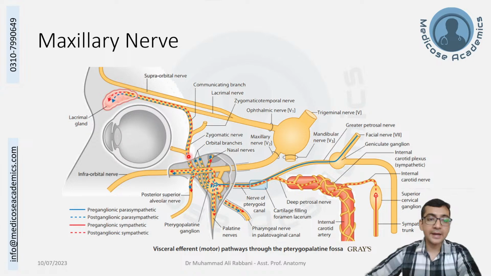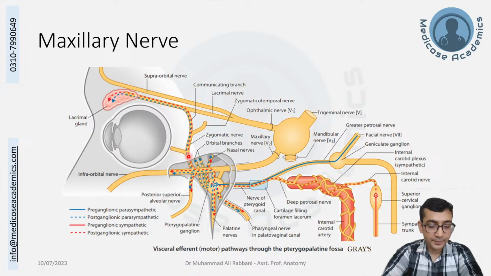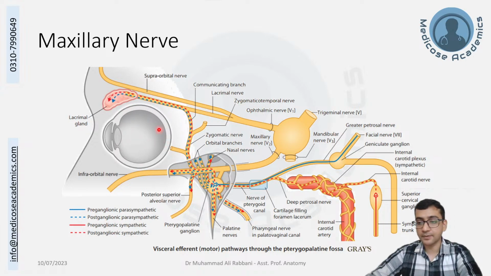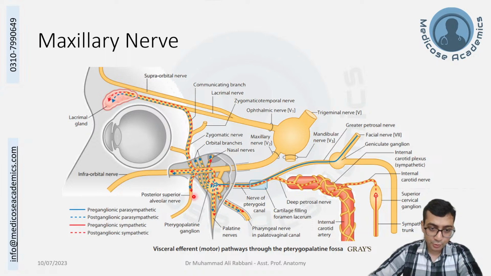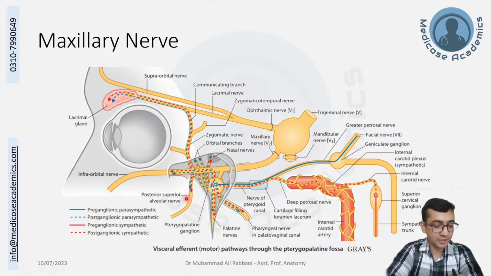This zygomatic nerve enters the orbit separately from the maxillary nerve through the inferior orbital fissure, and it gives rise to the zygomatico-temporal branch and the zygomatico-facial branch that we saw in the supply of the face. We will follow them further in the orbital cavity and summarize them again in the cranial nerves. Another direct branch is the posterior superior alveolar nerve. It has a similar story to the artery of the corresponding name: it exits the pterygomaxillary fissure, comes out to the posterolateral aspect of the maxilla, and continues to supply the upper teeth.